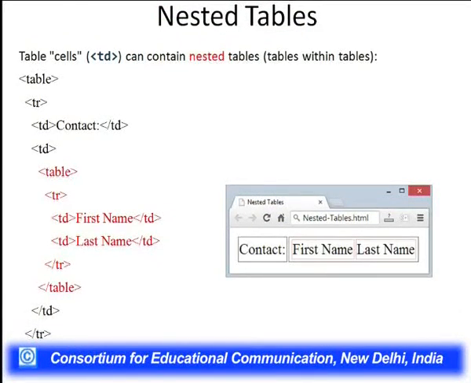So here you can see in this example I am using the table element, and in this table element I have specified in the first row a contact, and in the second cell I have put another table tag, and in this table tag there is another table which I am using. So I am defining TR and /TR. You can see here how this table is actually containing another table. This is known as nesting of the tables, or this is also known as tables within the tables.